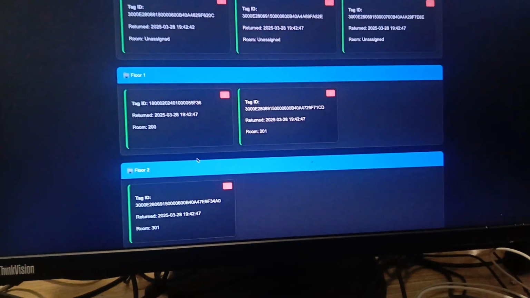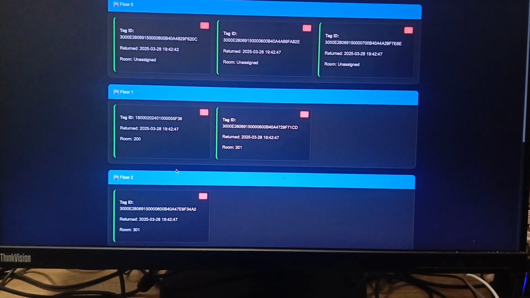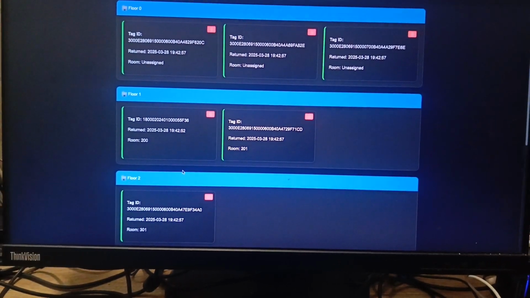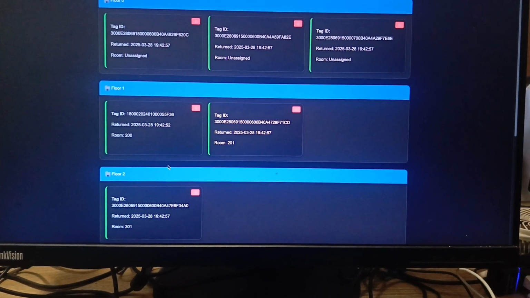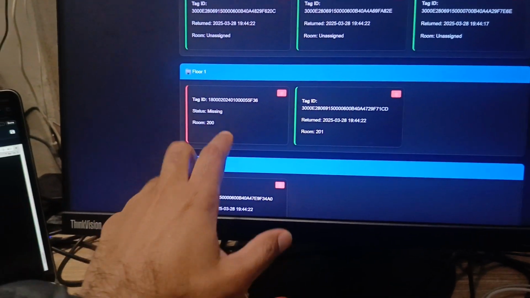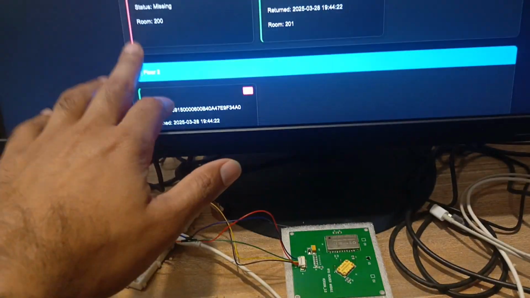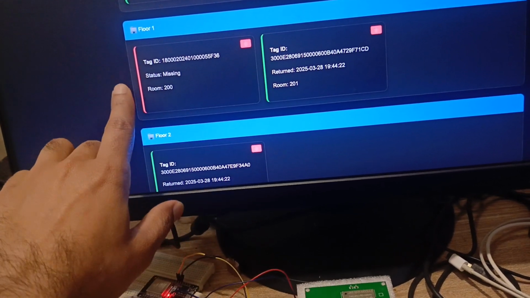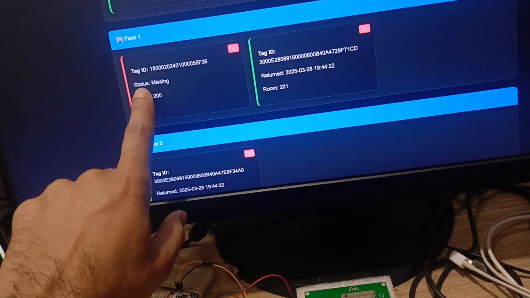I'm taking this tag out of range, and we will wait. After a couple of seconds, when we take this tag off from the reader, this one is marked red now. It means this one is missing because we have taken it off.